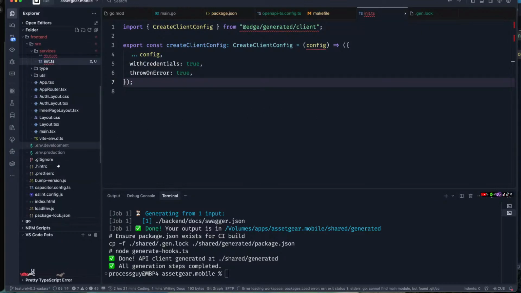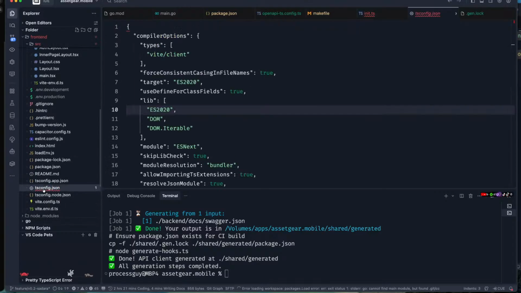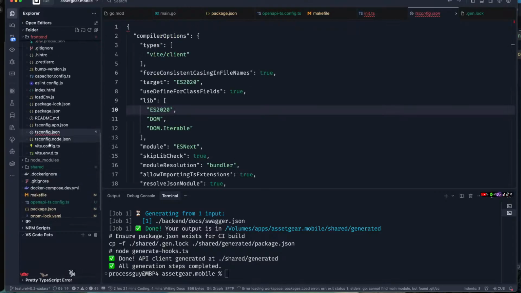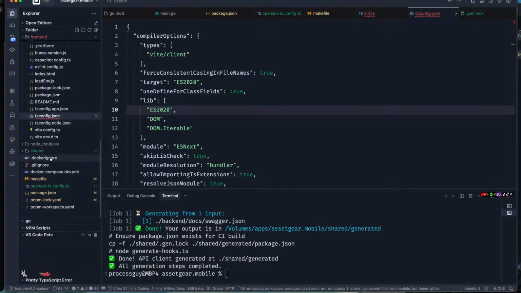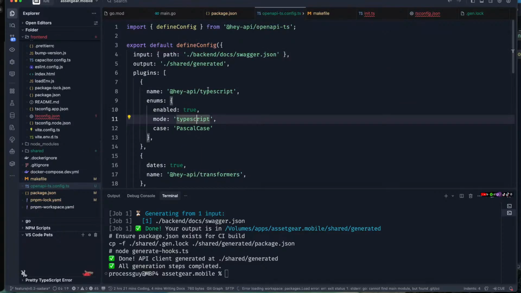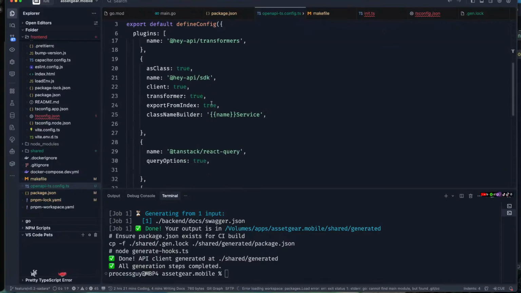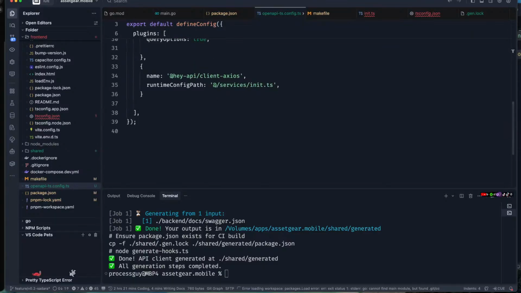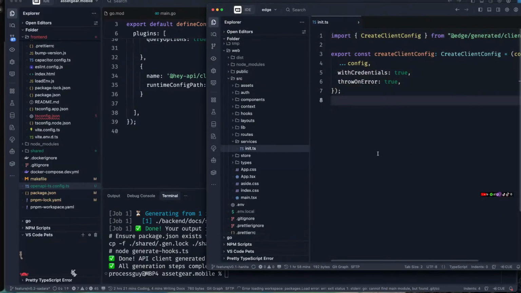Now in our config here, where is the config? Configuration for the entire thing. Let me look for where we specify, if I specify anything there.